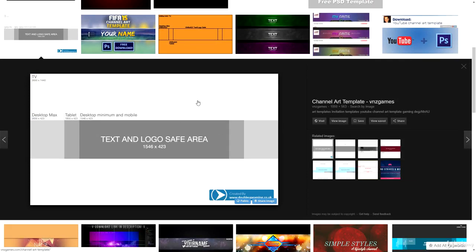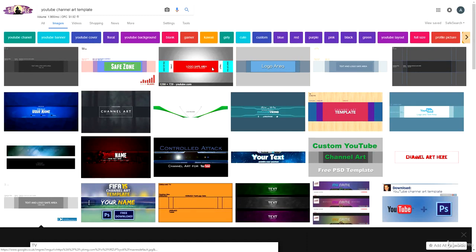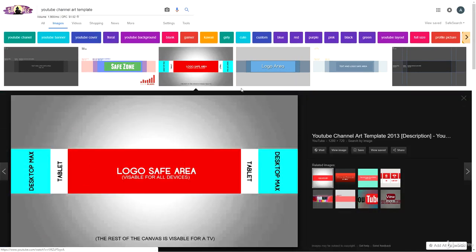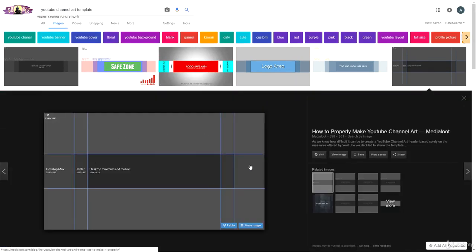So we're just going to go now back to Canva and create our design. But if you need to, you can download one of these to help you with your design process, to make sure that you of course design with the right guidelines. So this one here I would say is the best one. It shows which is best for mobile and computer and tablet, and of course a max size or large monitor on your desktop computer, and then of course TV, which will show everything. So that's fantastic. Let's close this and go back to Canva.